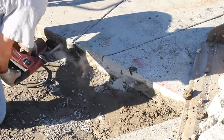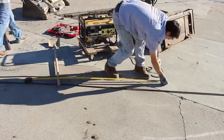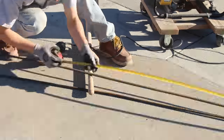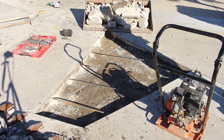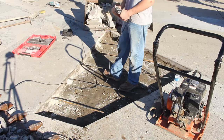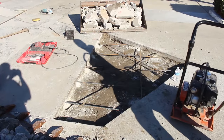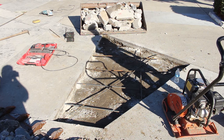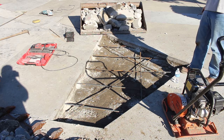So what we're going to do is dig this area out. We're going to make it a little bit thicker than it originally was — we're going to go five inches thick. And instead of the 2,000 PSI concrete they originally used, we're going to go with 3,500 PSI, and we're going to use a lot of rebar — half-inch rebar on 18-inch centers. We're going to dowel into the entire perimeter of the existing concrete.